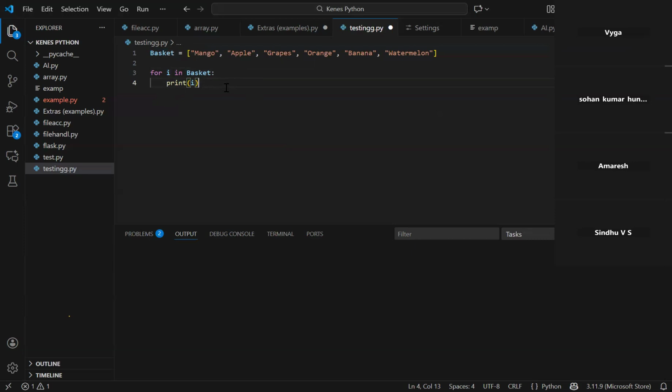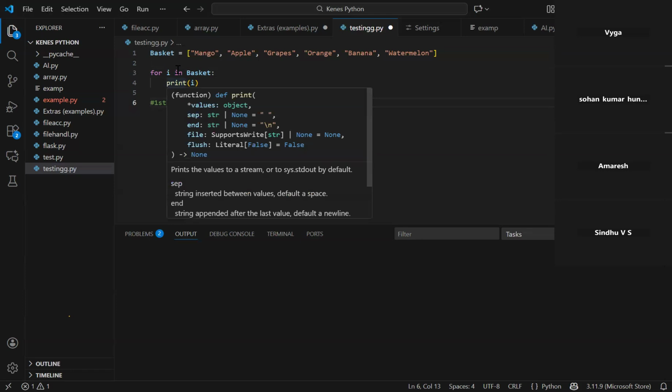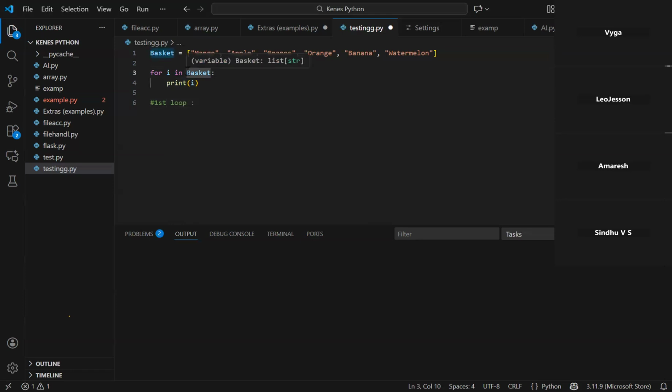Iteration means, in simple words, steps. In the first loop, I will take the first value of basket. Somebody said it will be similar to how range works, right? I guess Unnati, right?